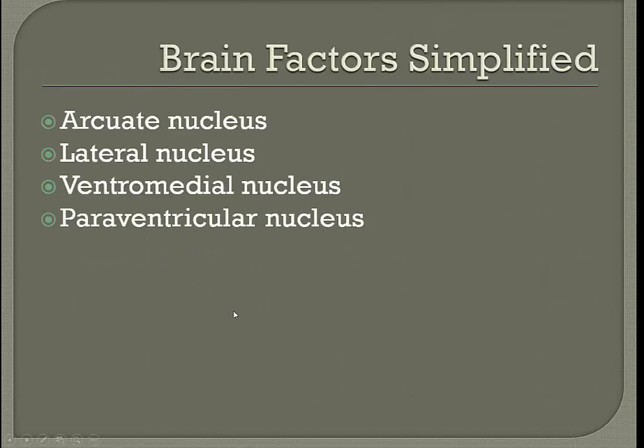We're going on to the brain. We're going to look at four basic brain areas involved in hunger and satiety. The major hub is the arcuate nucleus. It's getting all kinds of information about the chewing. We've got the vagus nerve, the splanchnic nerve, and cholecystokinin, CCK. Then we've got other hormones that we're going to talk about, like ghrelin and insulin. All kinds of stuff is going into this arcuate nucleus.